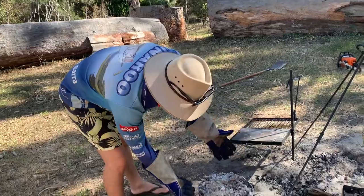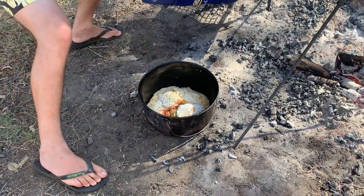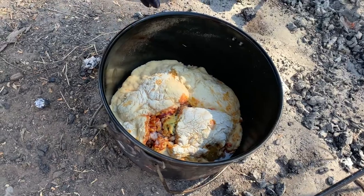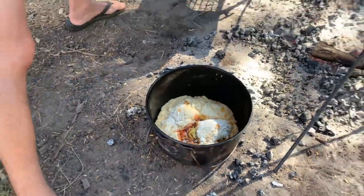I'm sure this has been on here for half an hour. We've got all the heat on the top, so this is going to be really hot. Alright, so it's still getting there. It's going to need a little bit longer, so I'll put the heat back on and we'll blast it. Blast it and we'll see how it goes.